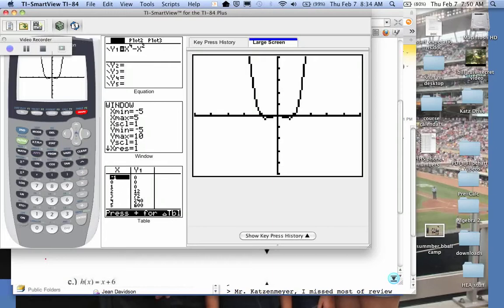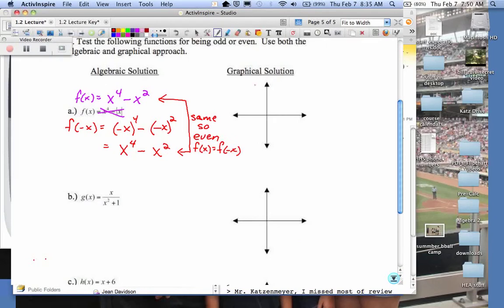You can kind of see how there's a little bit of a W shape there, right? But anyway, it's got the basic U shape to it. But the idea would be you can fold on the y-axis and you'd come out with a butterfly. Even function. Now the whole folding idea is not mathematically correct to say this is an even function. You use the picture to kind of give you an idea of yes it is or no it is not able to fold. That gives you an idea of what you're doing.